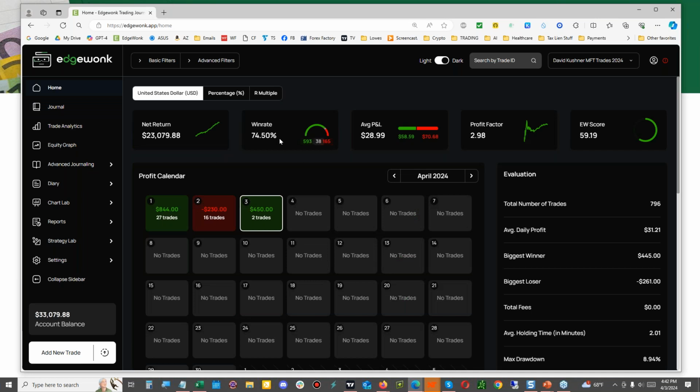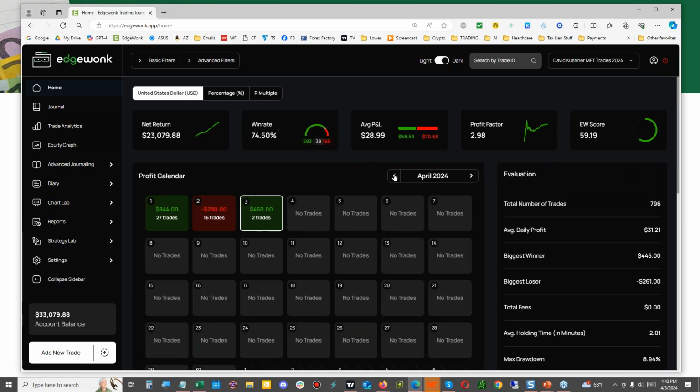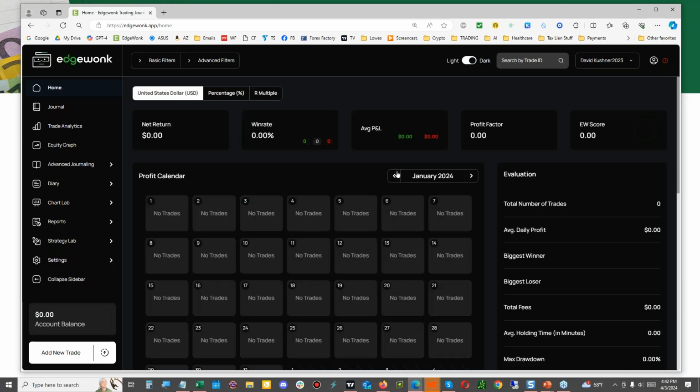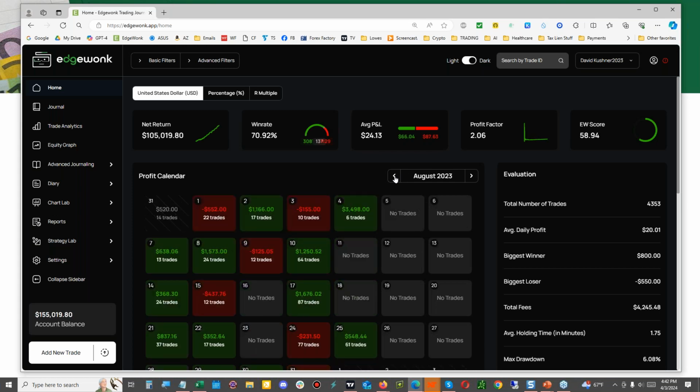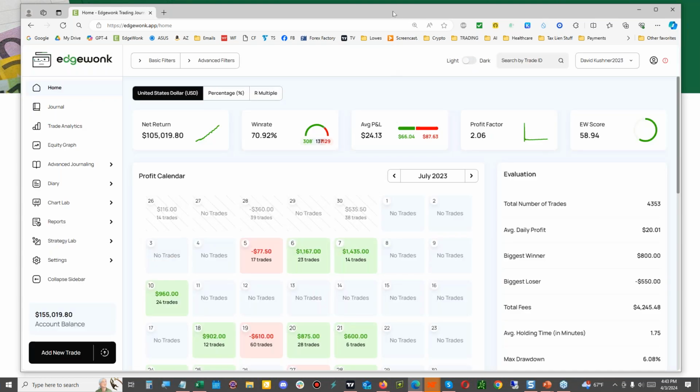So look, our win rate is 74.50%. Our equity curve is really nice. Yeah, we've had some dips and this and that, but overall, we're from bottom left to top right. You know, we don't take trades every day. Let's go back to, let's say, oh, this isn't going to show because I have to change it to last year's. So let me just show you something here, and this will make sense in a minute. I'm going to change this to a light color version because it's easier for me to see.